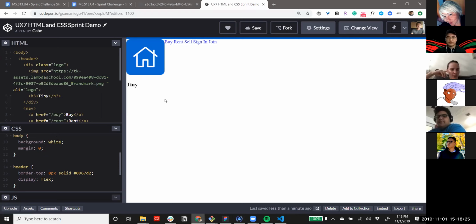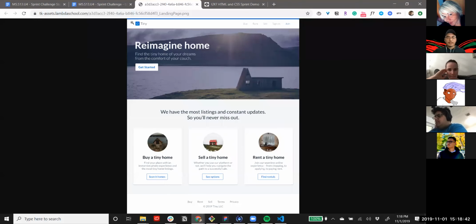So the border top, can that be applied also to the body instead of just the header, or would you suggest combining it with the header only? I would suggest combining it with the header only, because from the design file, it looks like it belongs more to the navigation bar rather than the whole body.